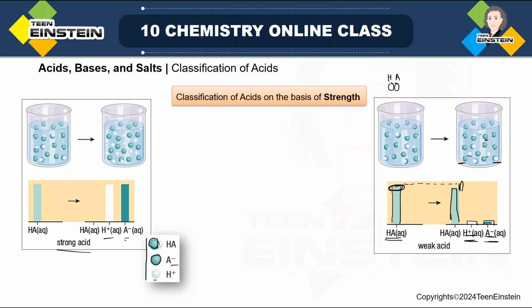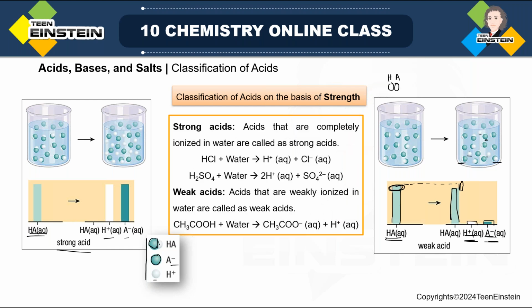So now all the molecules are dissociated to H plus and A minus. This is the general formula for an acid. Now you have understood the definition of strong acid and weak acid. Acids that are completely ionized in water you can call strong acids. A very good example is H2SO4, which in water will produce 2H plus, ultimately converting to H3O plus. Acids that are weakly or incompletely ionized we call weak acids. A very good example is one of the organic acids we saw in the previous classification, which produces acetate ion and H plus.